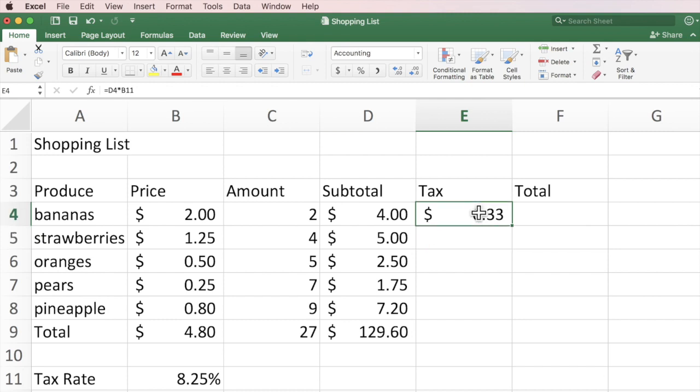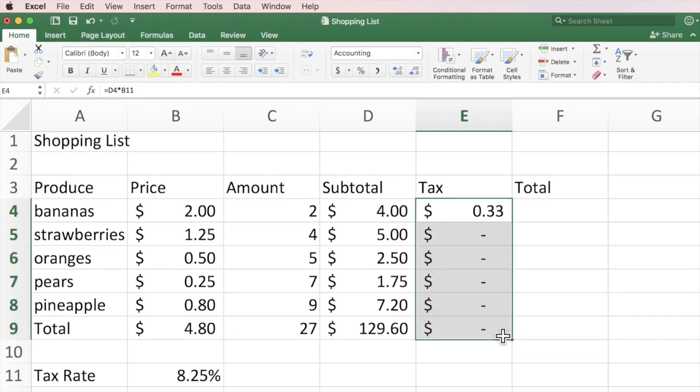I'm going to click back on that formula. Again, we can look at it up in the formula bar here. I'm going to go down to the lower right hand corner of that cell. I'm going to grab that handle, so I wait till my little plus sign turns black. I hold the handle down by holding the mouse down. I drag down and I let go, and oh no, what happened? Well, this is where we are going to introduce the concept of absolute versus relative formulas. I'm going to step back here.